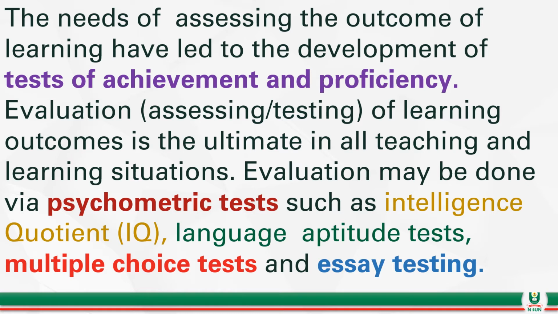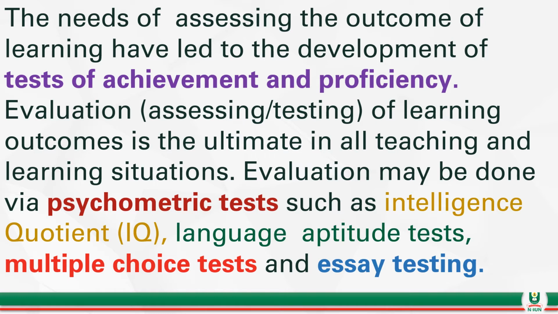The need of assessing the outcome of learning was what led to the development of tests of achievement and proficiency. When you want to assess how far learning has taken place in learners, then there is need to develop tests of achievement and proficiency. Like I said the other time, there are different tests of achievement and proficiency in language learning. So evaluation, which also encompasses assessing and testing of learning outcomes, that is, assessing and testing of learners, is the ultimate in all teaching and learning situations.